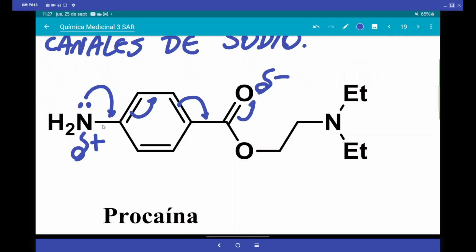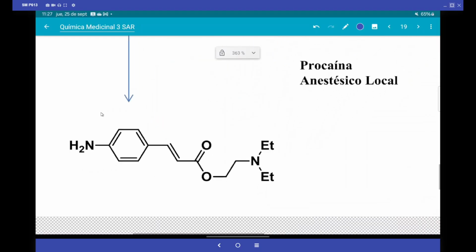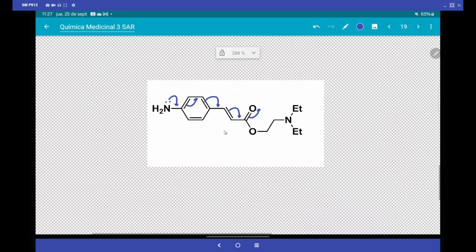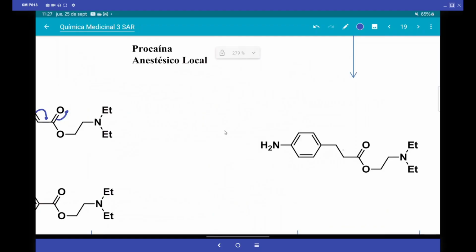In fact, cocaine does not have that group, but it has activity, as a local anesthetic. Then, with an amino group, the activity is maximum. And for example, these derivatives have been created. The conjugation is preserved by inserting this link. Very well, the molecule is rigid and allows the conjugation. But if you insert a simple link, there is no conjugation, and the activity is lost.